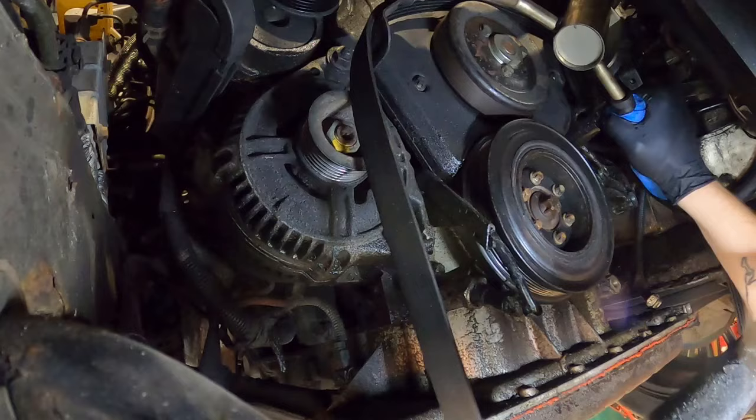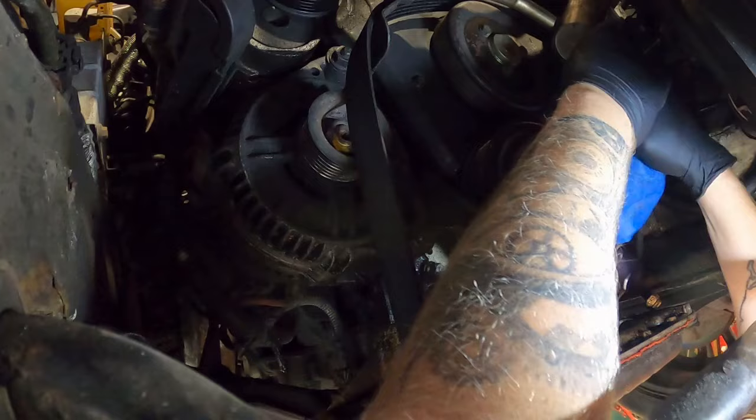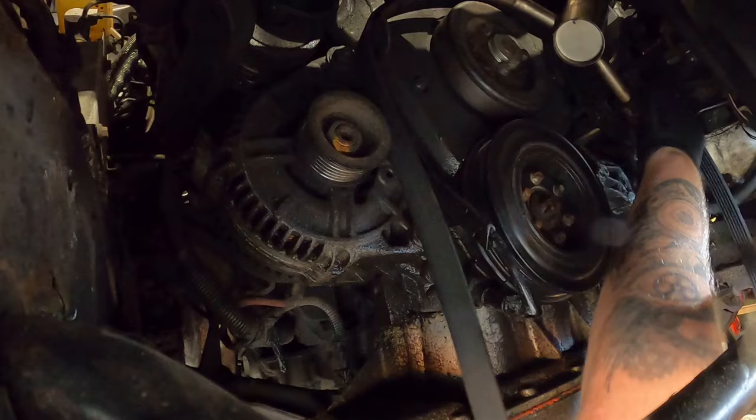What's that? Why is that on there? I don't know. If you're wondering what this part is as well, so am I. Ow! I keep hitting myself. How come everything I do just doesn't work, please? Everything I touch on this car.